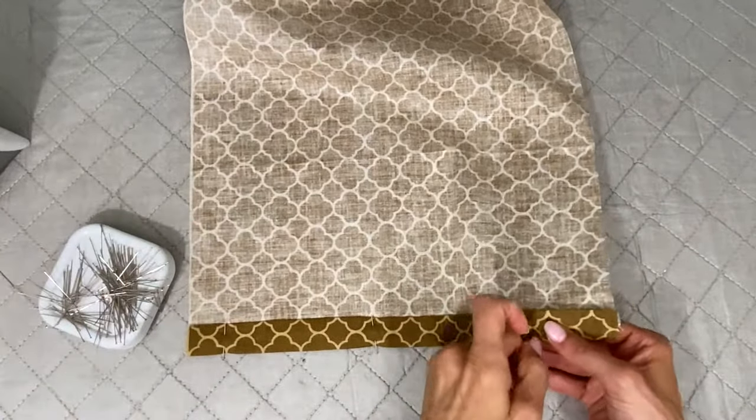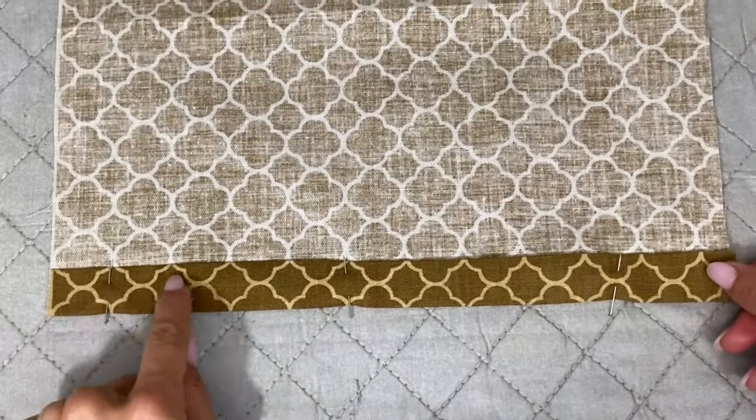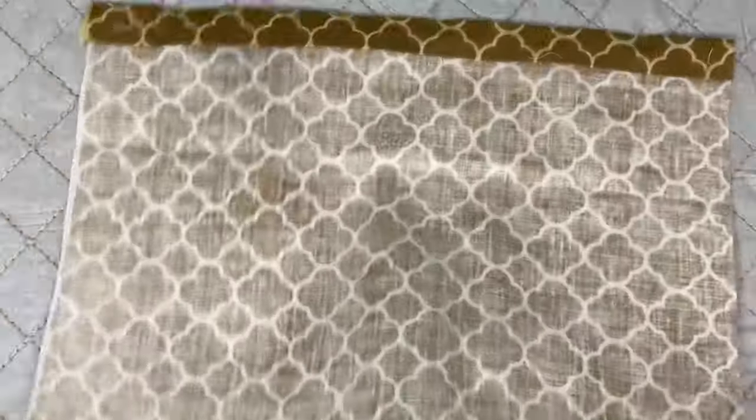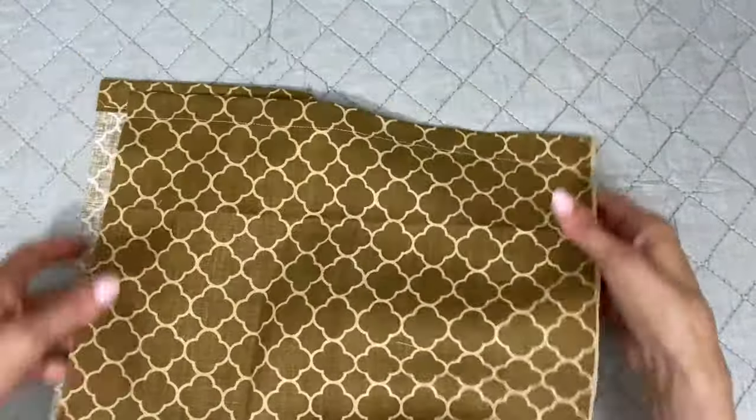And now that I'm all pinned down, I am gonna go over to my sewing machine and sew right along this edge here, backstitching on the ends, and that creates my casing here. And I'm gonna repeat the same thing on the opposite side, and here you go, my casing.